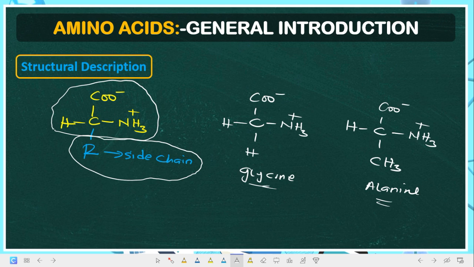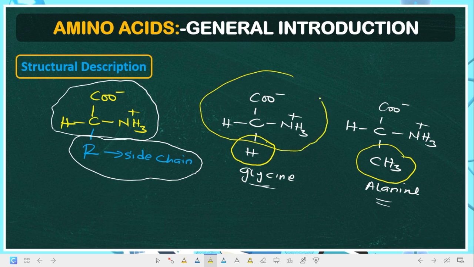Now structurally, if you look at these two amino acids, you discover that this amino acid is different from this by only this group here, which is the what? The side chain. That is the only distinguishing factor. Now the side chain here is hydrogen, while the side chain here is a methyl group, which is CH3. From here upward still remains the same. So all amino acids differ from the other with just the side chain.